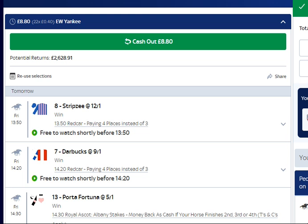And I think possibly with the huge downpours and it's gradually drying out, it could still be quiet. It could be good to soft in the middle of the track. But right under that rail, there could be, as I keep saying, a golden highway. There could be a very, very fast strip of ground right under the rail. And there's a selection further down in my selections that I really think could benefit from that. But let me get into it, and I shall say the horse when I get to it.